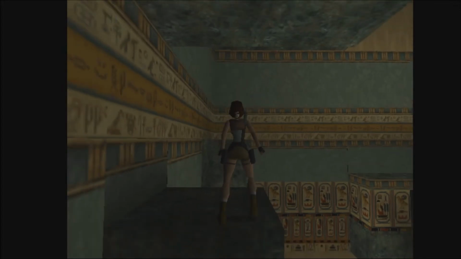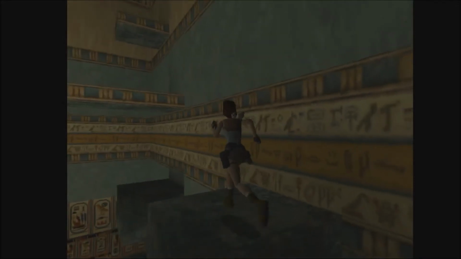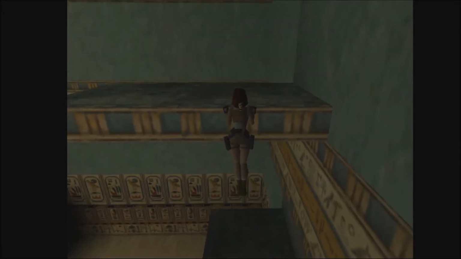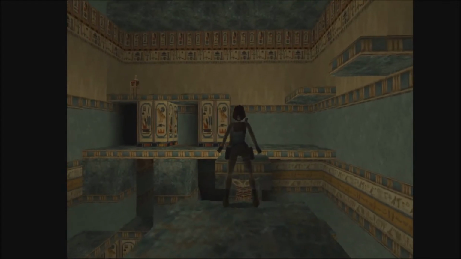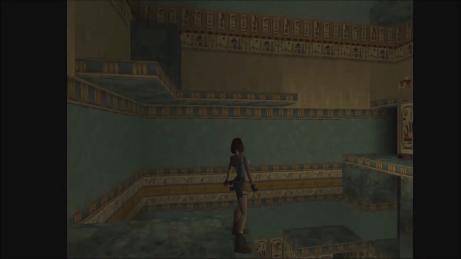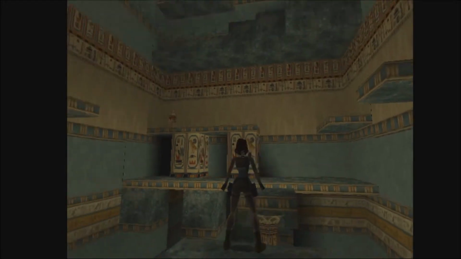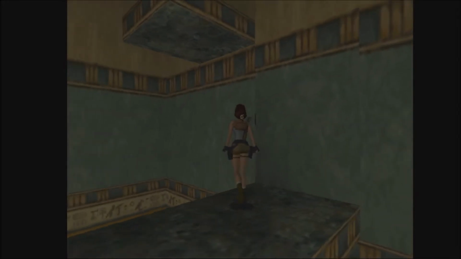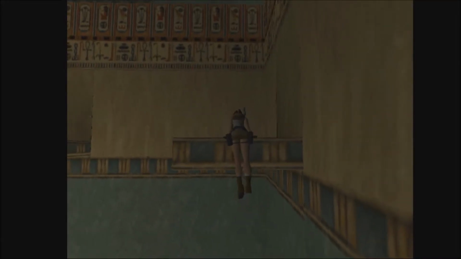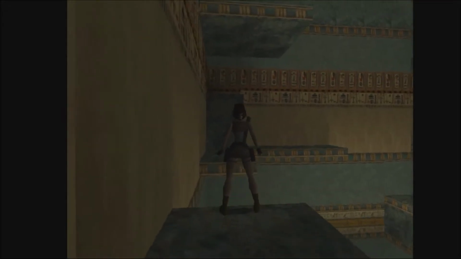Okay, now I want to be going this way. We can turn around and we'll take a run and jump at this. Now, we don't actually need to go back over there because we can quite easily make our way to where we need to be going from this side. So before I commit to that silly, if that's even a word, we will go this way. And we're looking to get over there to that pillar. And that'll get us up to the next level.